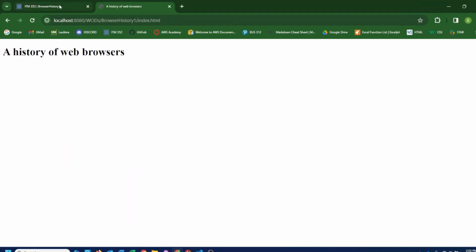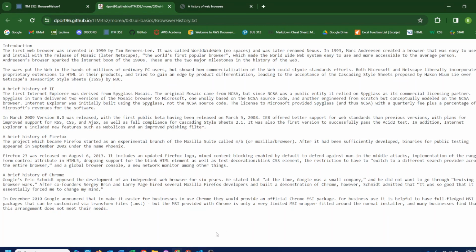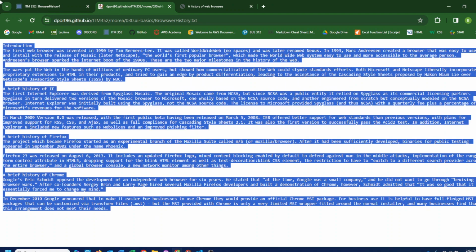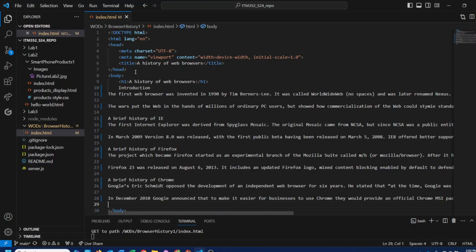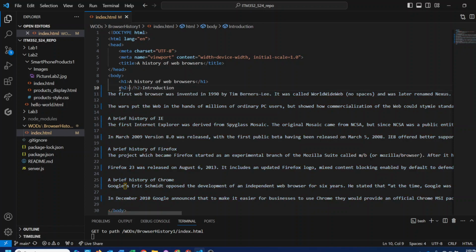So next we will do a subsection for each of the four subjects. Using the link, we'll get the data that we need to use for our site, and I'll drop it into the body and create each of the subsections. So we'll H2 each of them. Let's start that. Okay, drop that in there. H2.